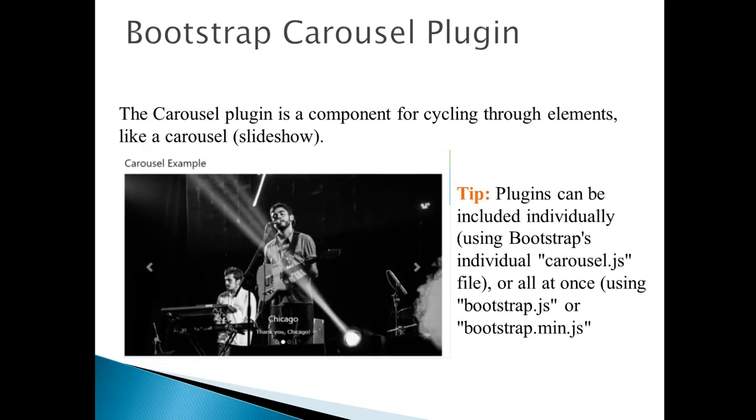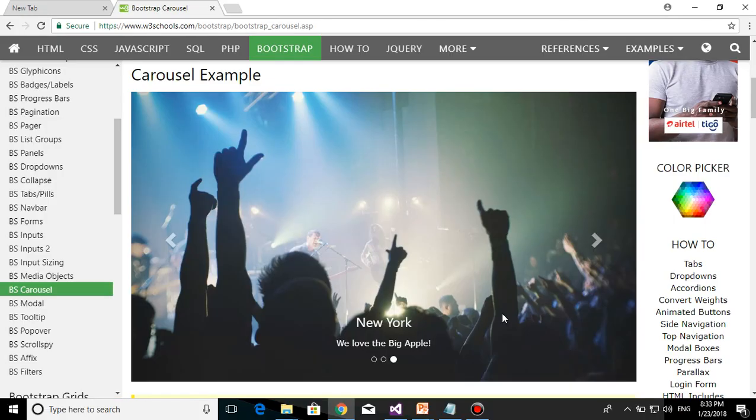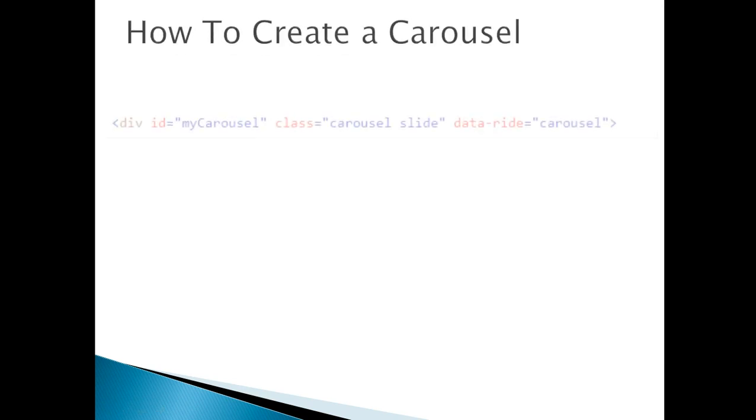For the carousel plugin, we need to add the carousel JavaScript, but because we are using Bootstrap, there is no need for us to add the carousel plugin because everything has already been added by bootstrap.js, and this library has already been imported to our project. So how do we create the carousel view?